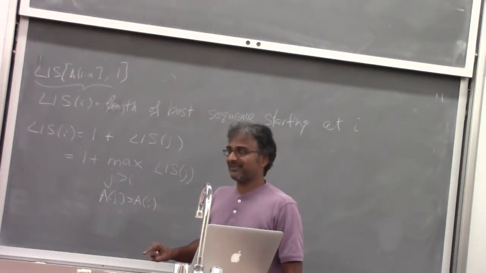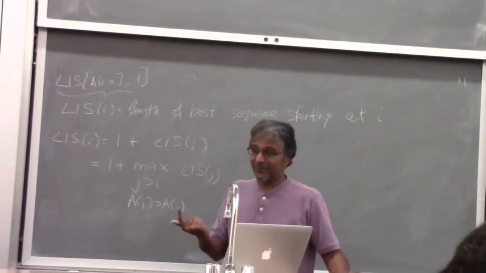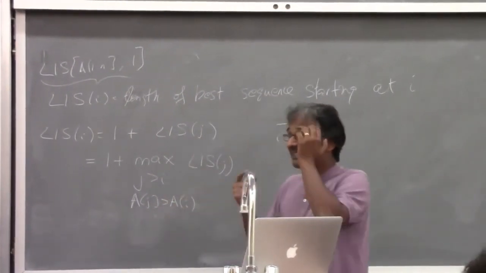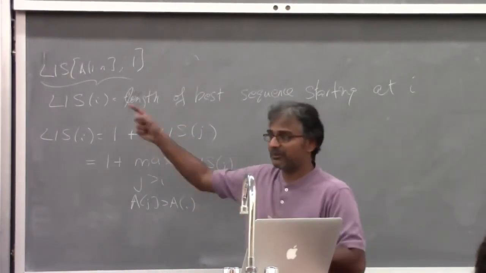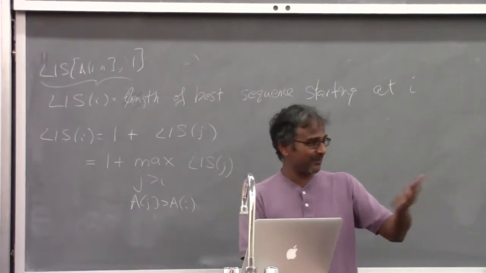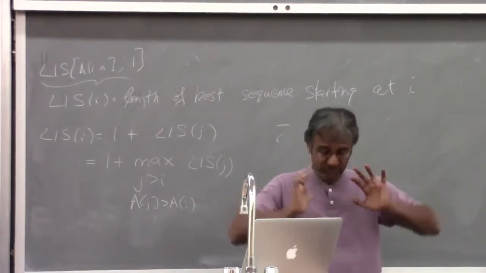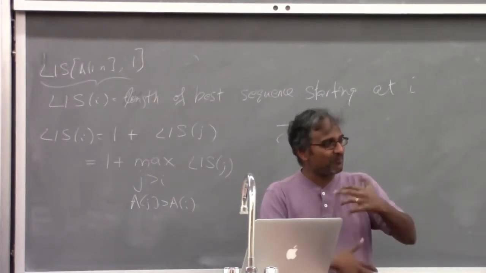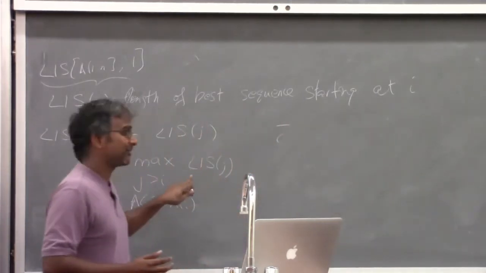Because remember, every sequence starts with something, or it's empty, in which case we have a sentence for that as well. So since every sequence starts with something, that's the insight that allows us to say, let's try to find the optimal sequence starting with 1, with 2, with 3, with 4, with 5. So this is the brute force aspect of this. You're doing recursion, but you're not relying on a clever divide strategy to make sure everything works. You're just going to say, I don't know, I'll try them all. So it's recursion combined with a guess for the divide step in some sense. So it's like divide and conquer where you don't know where to divide, so I'll try all possible ways of dividing.